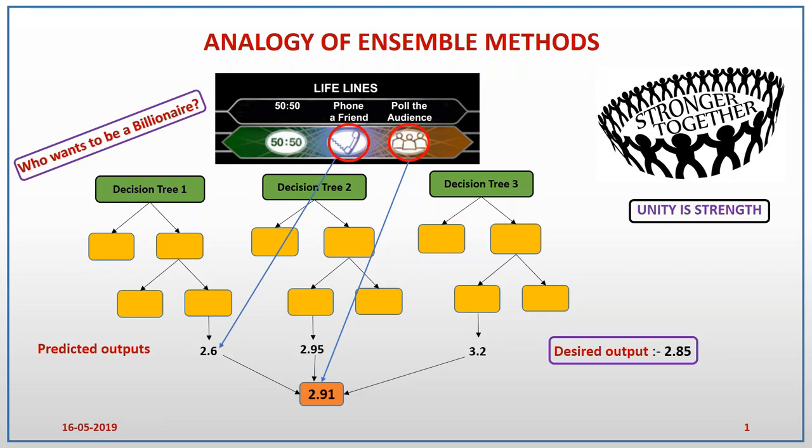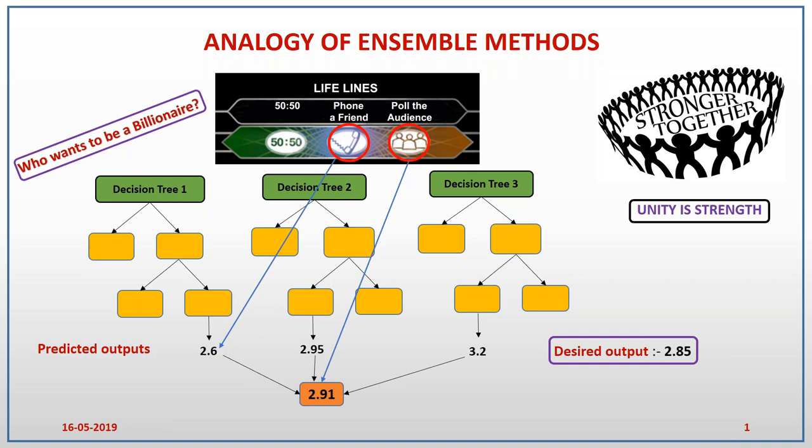So suppose phone a friend. The question that you are asking your friend, maybe your friend doesn't have any knowledge of the question that is being asked. Then what output will he give? His prediction will be completely random if he doesn't have any knowledge of the question. So the next case is, suppose he has partial knowledge of whatever the question that is being asked. Then the prediction that he gives is somewhat better than random prediction.